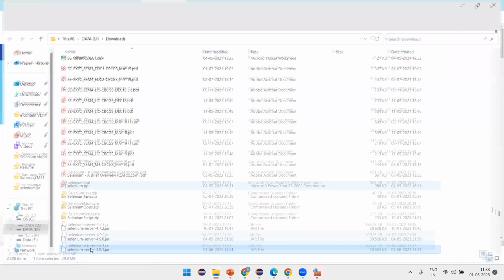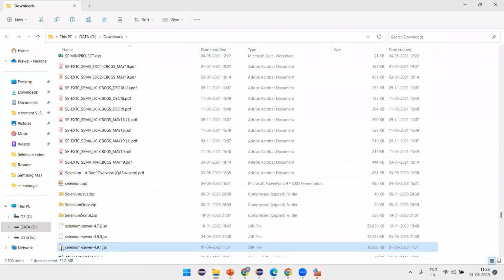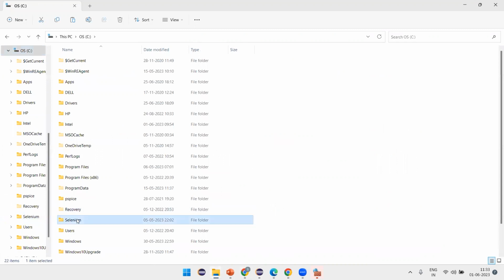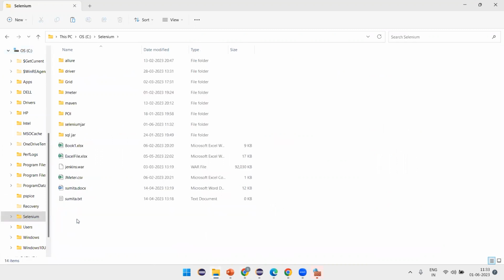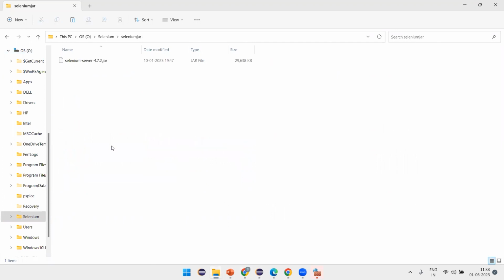Just copy from here, go to your Selenium folder in C drive, and in the Selenium folder, the folder named Selenium jar. Here I will paste it. But I'm not doing this, I'm already having the jar file. It doesn't matter, don't worry. So this is done.